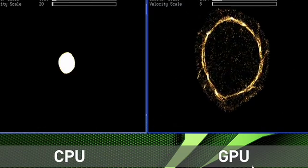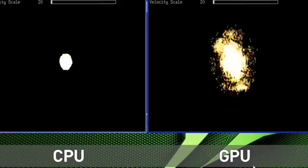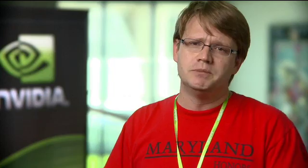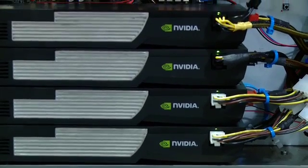What we're trying to do is build computer models that will predict the operation of that kind of device ahead of time, to make it easier to run it successfully. We can set up the problem, understand what it is we're going to do, and we're building a cluster of GPUs so that we can do the largest calculations on GPUs for a lot greater value for the dollar — a lot more science for the dollar.